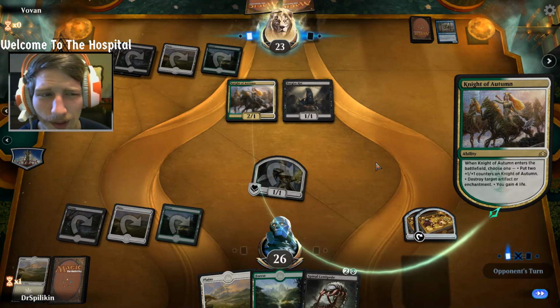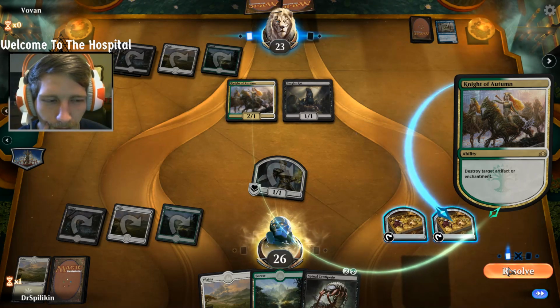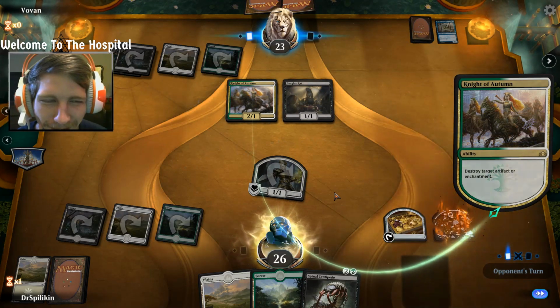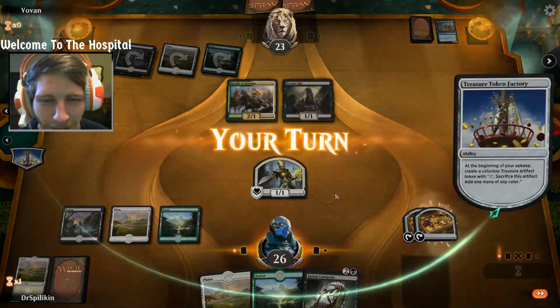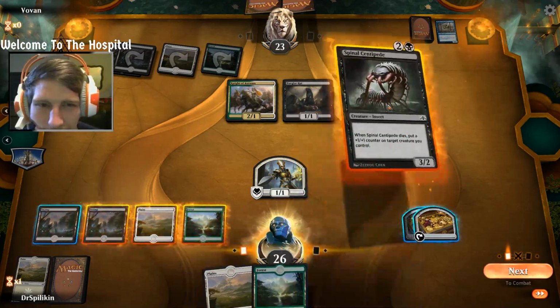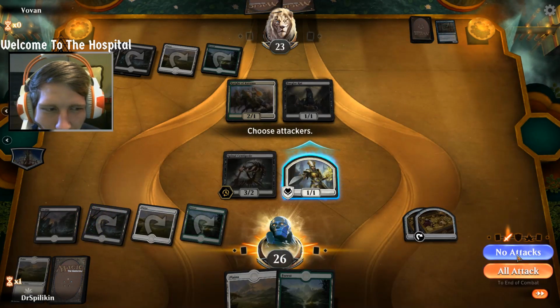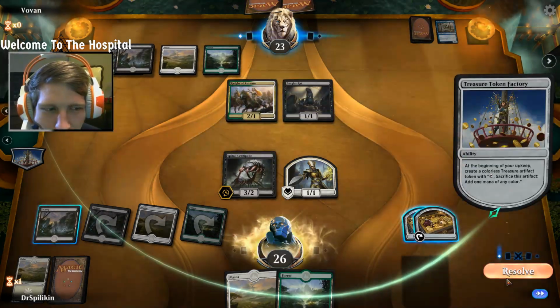Just gonna put the counters on there. Short art. Okay. Cool. I mean, I guess he wasted a treasure earlier, so I guess this makes us back even on treasures. Still kind of odd, though. We're not gonna attack.